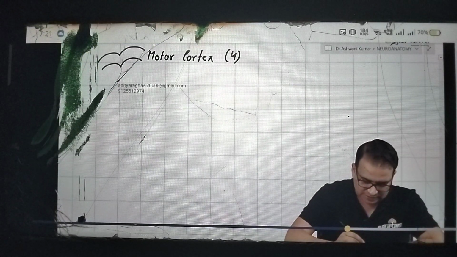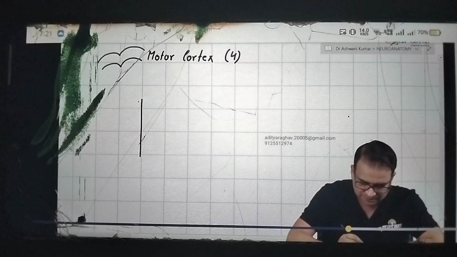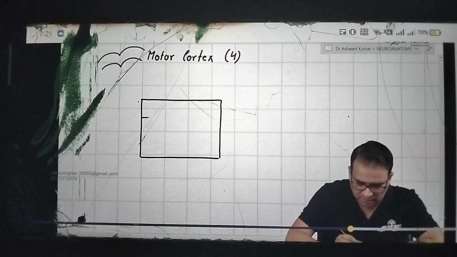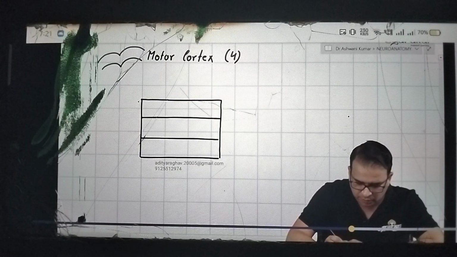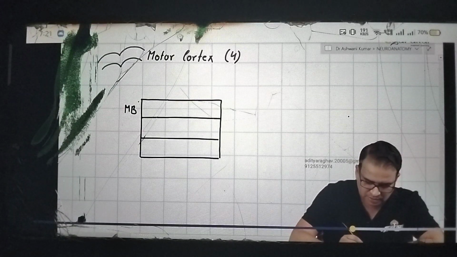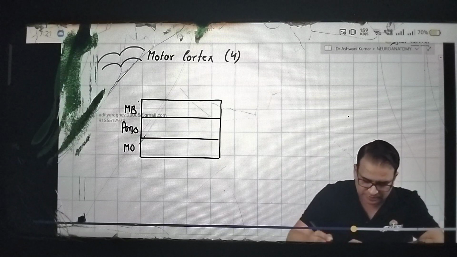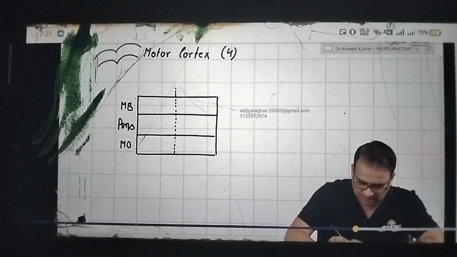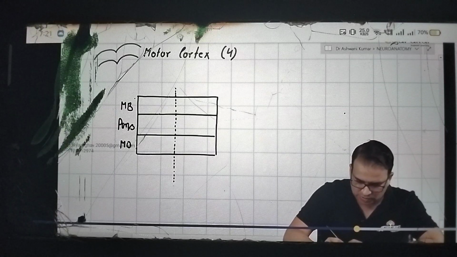So guys, let's say this here is the brainstem. Very schematically, let's say this box here represents the brainstem, and we've got three parts here: midbrain, pons, and medulla oblongata. If this here is midbrain, we've got pons, and that is medulla oblongata. So we want to draw this midline passing through the brainstem and extend this downward all the way to the spinal cord.